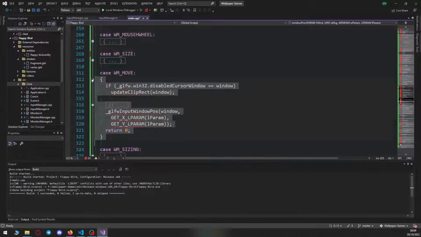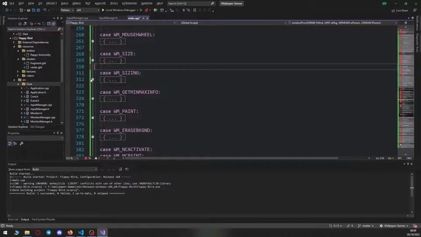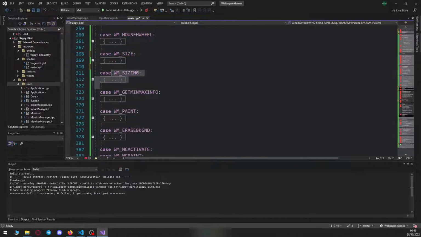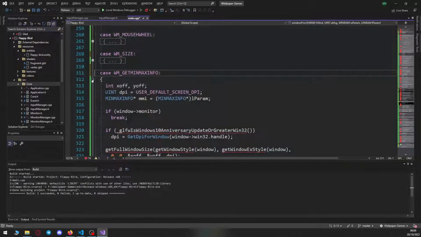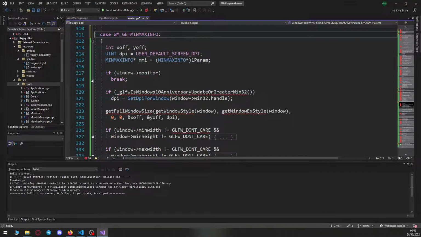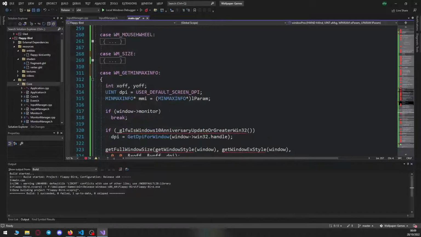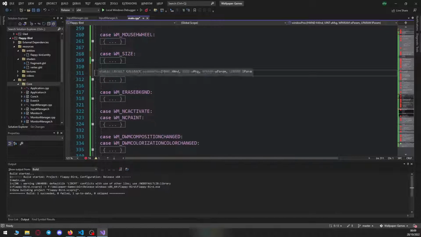BM move, what the heck? Into position, care about the position. Apply aspect ratio. Hey, that ain't changing for me. Get min max. What's min max? Should I have W done? Yeah. Oh my god. Just like, we don't care.